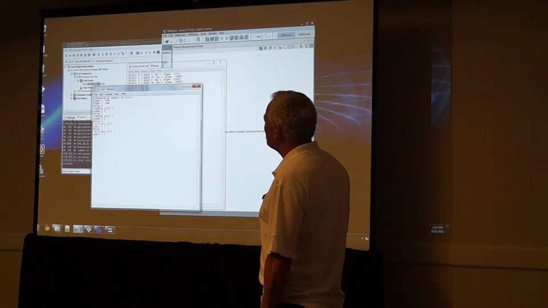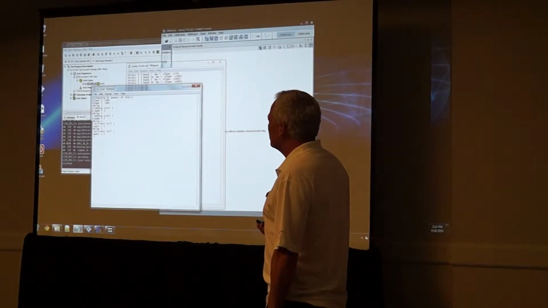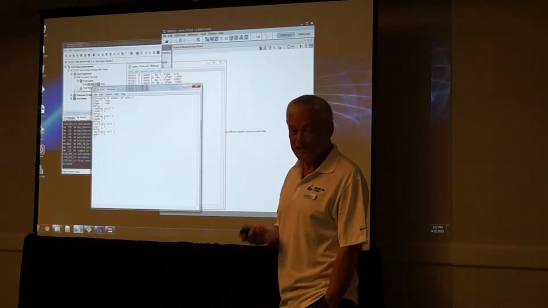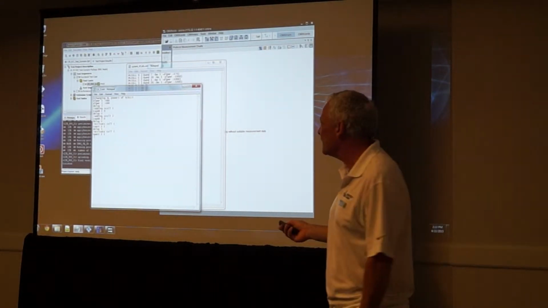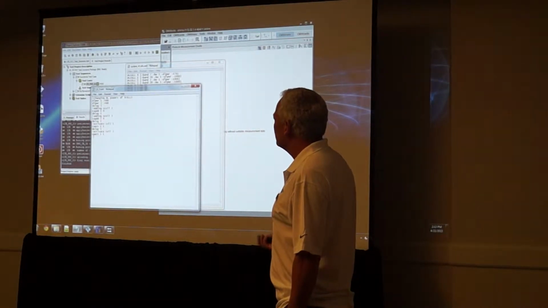So this is a little command file we're going to run once the UE is attached. It's going to set the downlink power of cell 1, cell 2. Just delay for a couple of seconds so you can see what's going on. We're going to do a carrier aggregation, CA add of cell 1 without activating it. We could activate it straight away, right? But I'm going to not activate it. I'm going to delay for a while. I'm then going to add the second cell, and then I'm going to activate the cells separately.